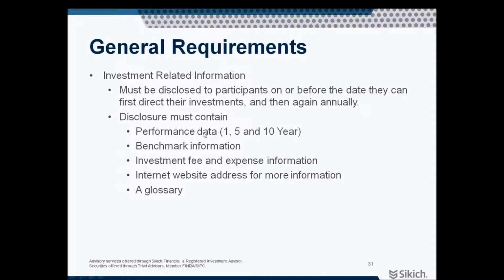Investment-related information must be disclosed to participants on or before the date they can first direct their investments, and then again on an annual basis. I will tell you from the vendors that we work with, we are doing this, most are doing this on a quarterly basis. The disclosure must contain performance data, 1, 5, and 10-year, with a comparison to the benchmark, investment fee and expense information, the internet website address for more information, and then a glossary of terms.